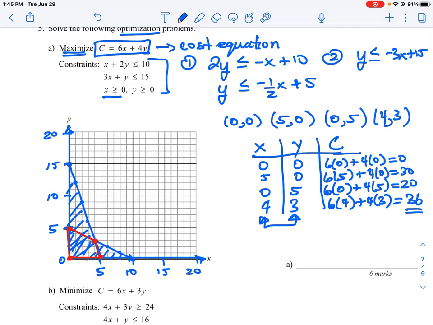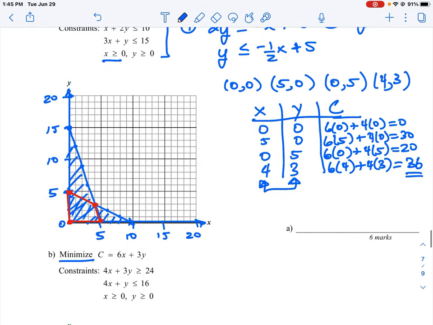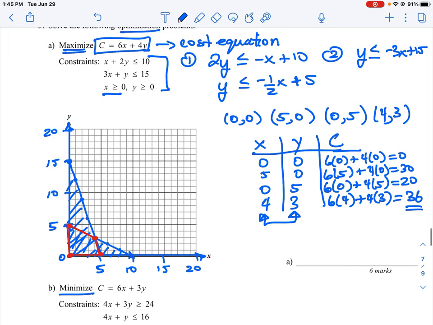So this is like optimizing our sales of something. If x was hot dogs and y was hamburgers, we would make the most amount of money if we just sold four of the hot dogs and three of the hamburgers, according to our cost equation. So this is how you approach this question. Question B works very similar to it, except you can see they're asking you to minimize the value. So they want to find out which is the pair that would give you the least amount of cost based on a given equation.